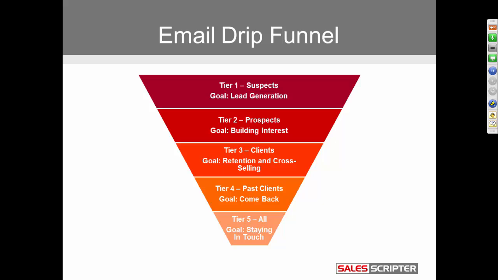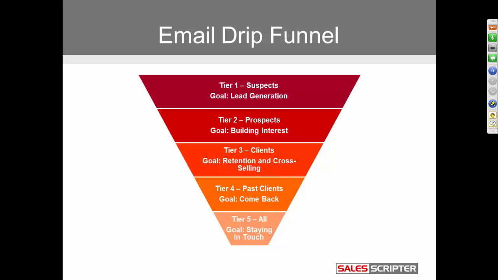And then you can work your email list down this funnel, working your contacts to where they become clients. Then maybe they become past clients, past customers, and then you're communicating to everybody in some way, quarterly or monthly, so you stay fresh in everybody's mind. And a contact could enter at any stage. They don't just have to enter at the top of this funnel.